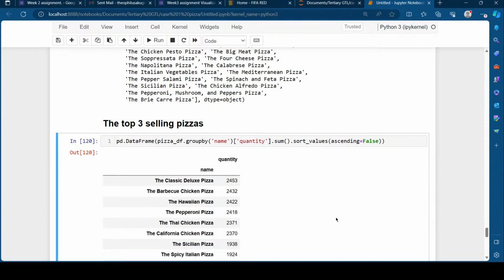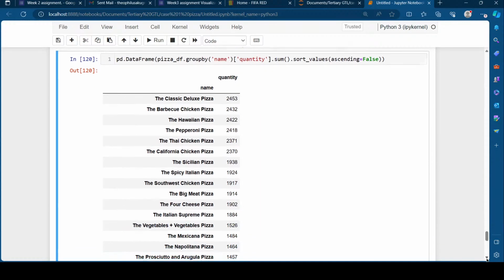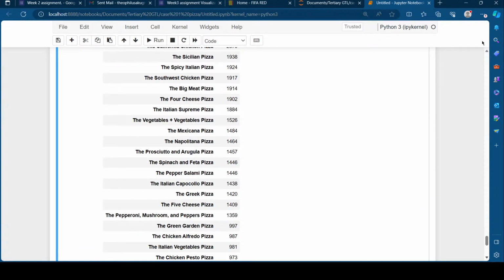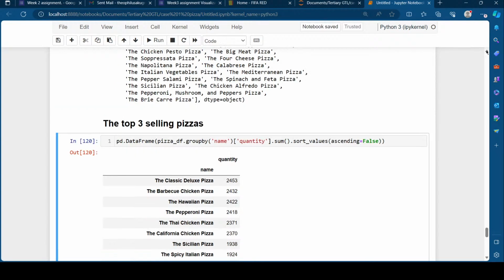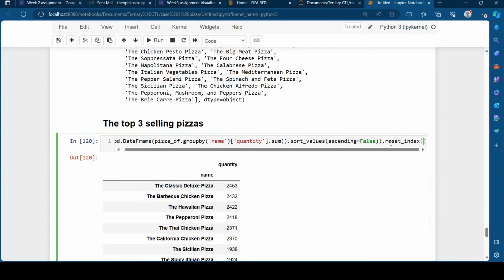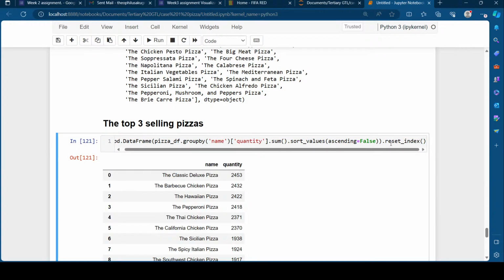The output is nicer now, right? I have my output this way. What do I want to do? When you get this, I don't want the output to show the name and the quantity with some space. That's why I always use dot reset_index so that it falls to the same level. Just like that, and I have it on the same level. You see that? The column name has its names and quantity is also there.